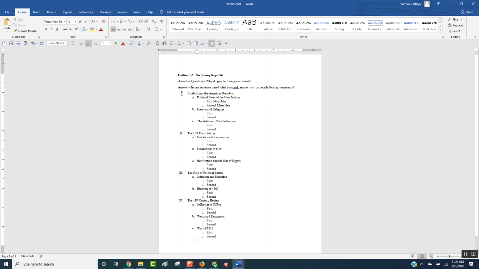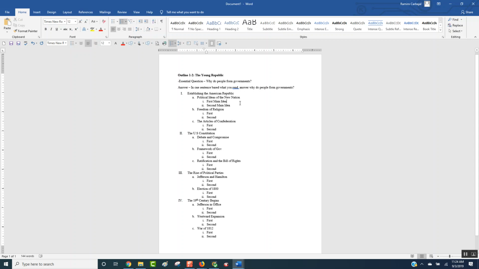Then you look at the Roman numerals, Roman numeral 1, 2, 3, and 4. Those are the big letters. A, B, and C are the subsections, and 1 and 2 are the details that you write. But if you look, the Roman numerals are all lined up. The subsections, A, B, they're all lined up. And then the 1s and 2s, they're all lined up. This is what your outline should look like, indented over.